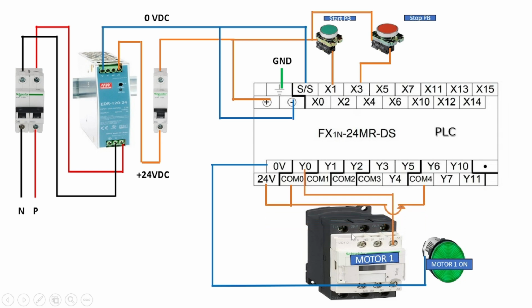Now this 24 volt positive supply is also connected to the common 4 terminal. This common is for Y6, Y7, Y10 and Y11, and the Y7 output is connected to the motor on indication lamp. That is, when the Y7 output gets on, our motor indication lamp gets on.